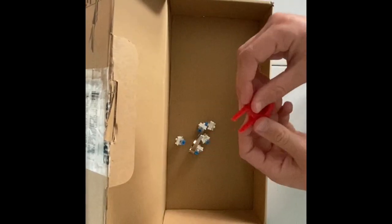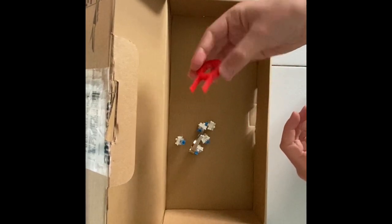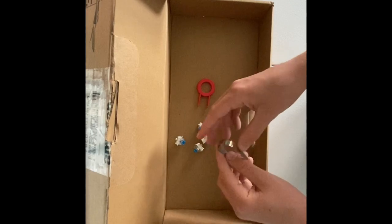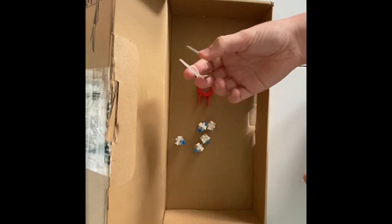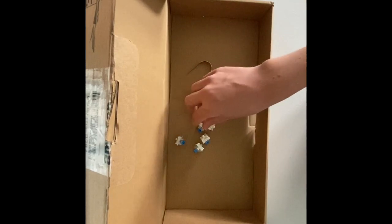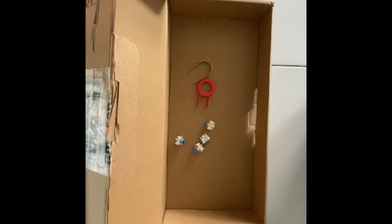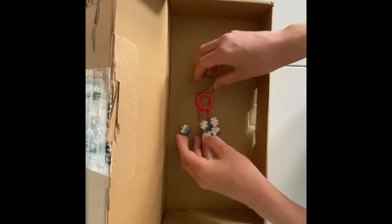So here we have our keycap puller. I don't know that I'll use this unless I maybe want to just, you know, redesign my keyboard a little. And this is the key switch puller, which I probably won't be using at all. But here are blue switches. I don't know if you guys can hear that. All right, we'll just put the box aside for now.